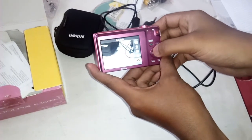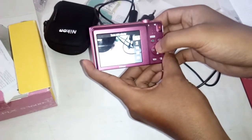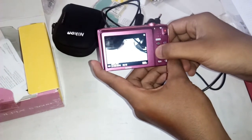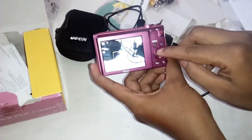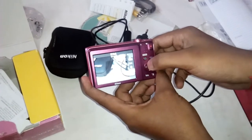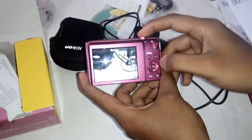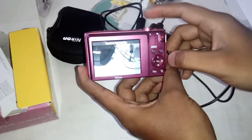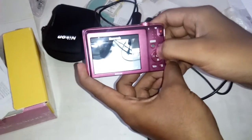And here is the button to select your mode, like auto mode, smart portrait, soft portrait, scene auto selector, etc. Here is the button to see your previous photos which you have taken. Okay, and here is the OK button, and above it there is the flash. It has 5 options, like slow sync, fill flash, off, auto with red eye reduction, and auto. Here is the button to select self timer. Beside here is the option for exposure compensation, and below, macro mode. You can turn the macro mode on or off.